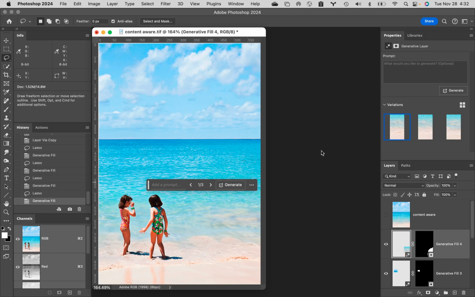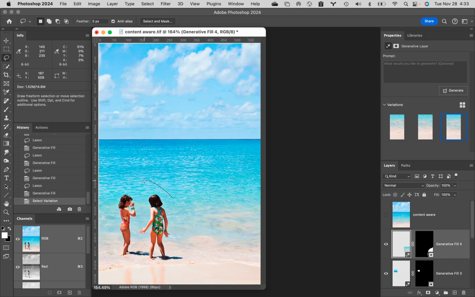Oh, and you should know, there are other things that happen in this. As soon as that does that, if you take a look over at your Properties panel, you will actually see you can get variations of what it did. It gives you three options every time you do it. The first option is the one that's selected. You can click on the second one and say, do you like that one better? Or you can click on the third one, do you like that one better? I'm actually going to go back to the first one, second one, third one. I'm actually going to stay with the third one. It's a little more active.